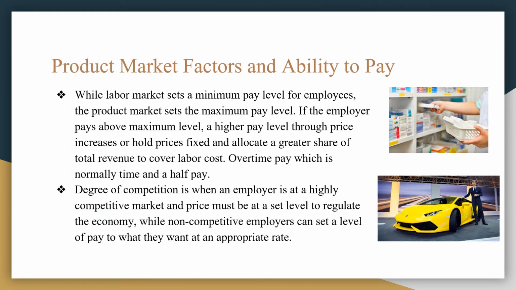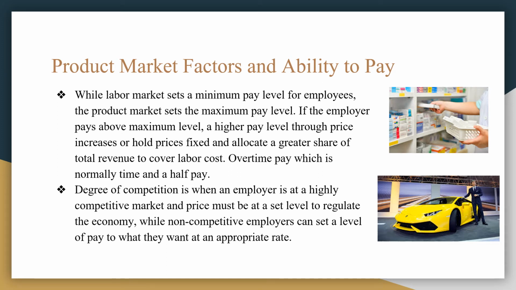Product market factors and ability to pay. While the labor market sets a minimum pay level for employees, the product market sets the maximum pay level. If the employer pays above the maximum level, they fund a higher pay level through a price increase, or hold price fixed and allocate a greater share of total revenue to cover labor costs.